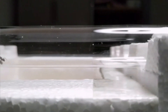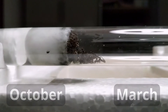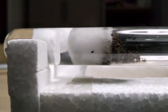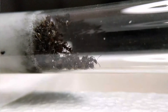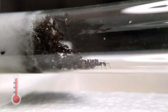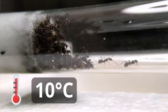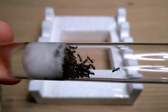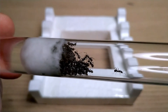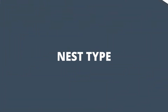Lasius niger needs hibernation. They hibernate through winter from around late October to late March, requiring at least a couple of months of diapause — a biological phase in which the queen doesn't lay eggs. This phase is very important for the queen's health and is the only time of year she can rest. The ideal hibernation temperature is around 10 degrees Celsius. Going much lower can cause long-term problems for the colony. If you have no refrigerator available, a basement or garage works well.